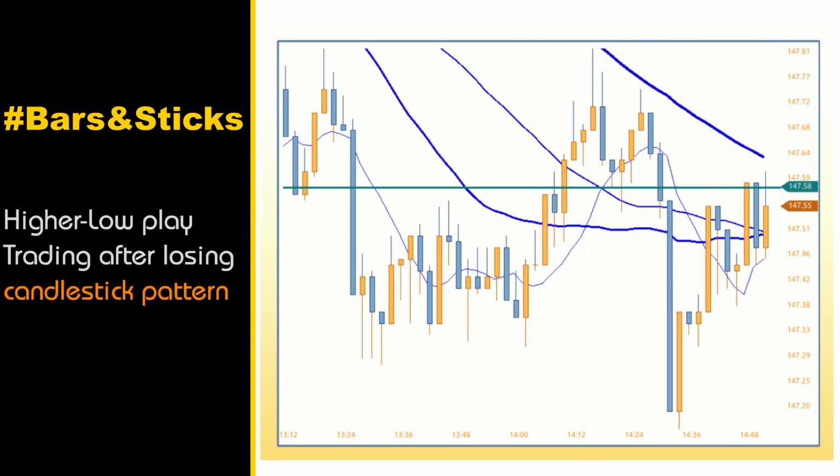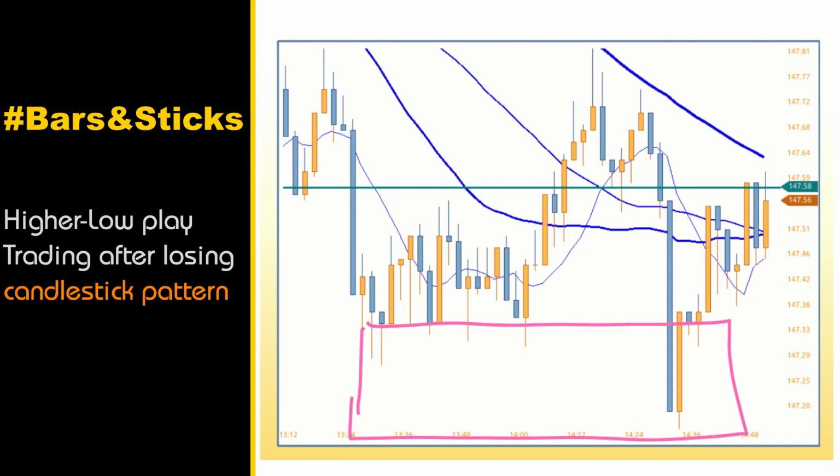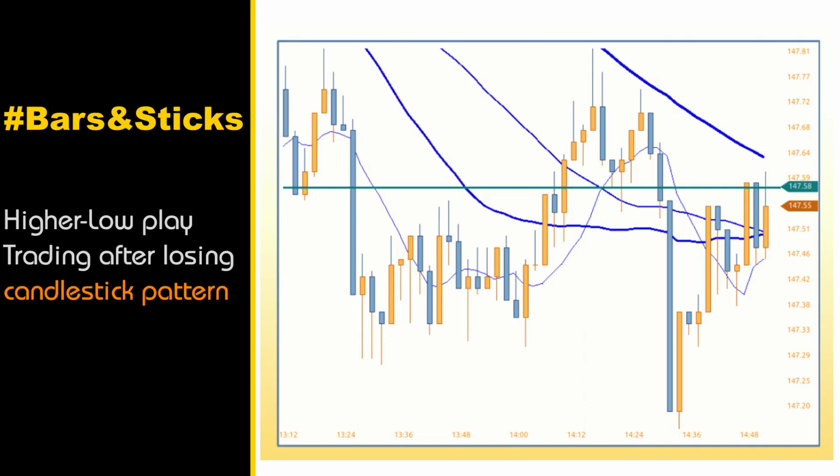Now I'll continue. So this was the trade before, and I was stopped out. So I took this entry. But now I'm looking again, and look what happened. It came down. I was stopped out. But now it moved back up again, moved down.